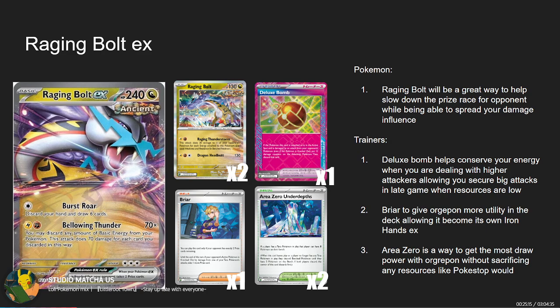And Area Zero Underpass, I would say, is the great Pokestop replacer, because Teal Mask Ogerpon is going to be more on the bench, with more support, just allowing you to hit higher hand numbers, which I think is going to be amazing. People are still going to play Pokestop until it goes away, but this is just a good replacement.